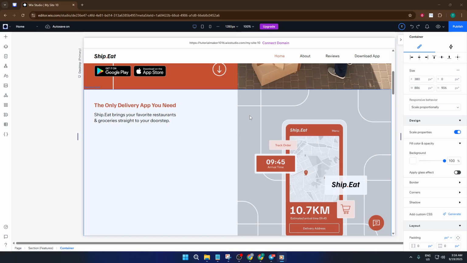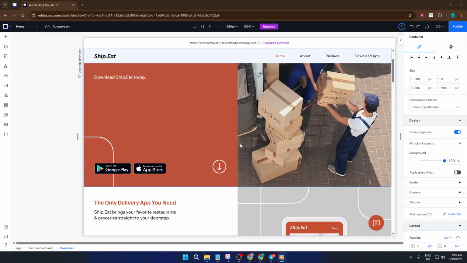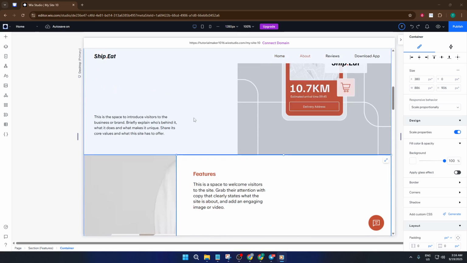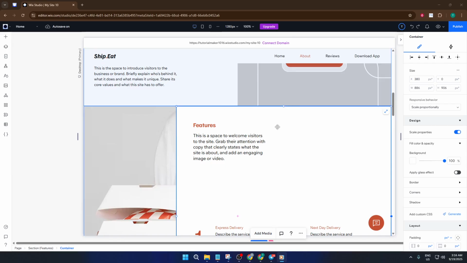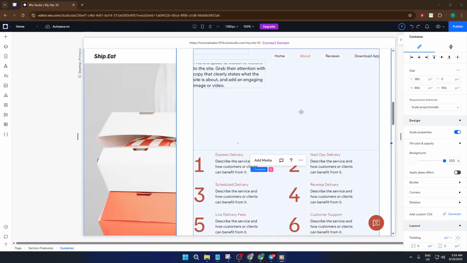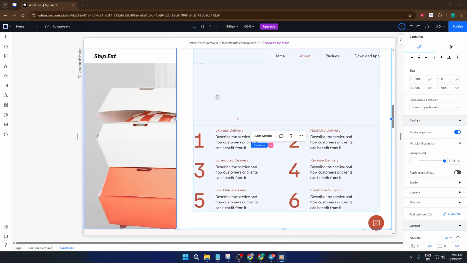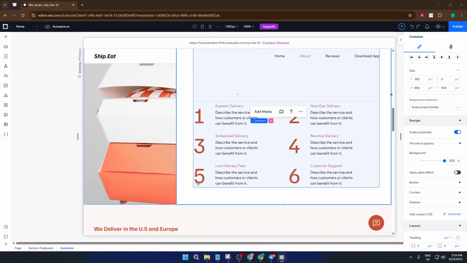Okay, so first things first, go ahead and open up your website inside the Wix editor. Now take a look at your homepage or wherever you'd like to duplicate a section. Let's say you've designed a great testimonial area or a feature section that you want to appear elsewhere. Instead of rebuilding it, you can duplicate it in just a few clicks.